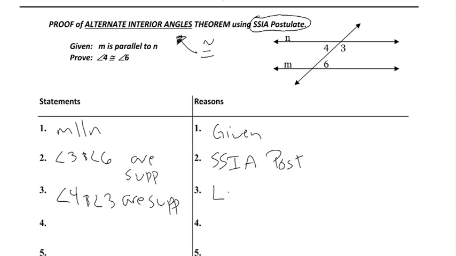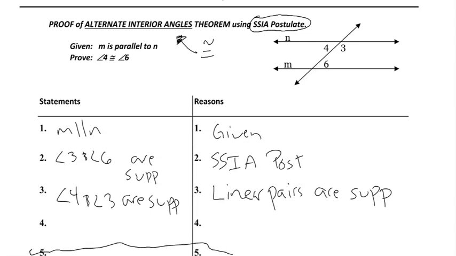That is because linear pairs are supplementary. Now I'm going to be lazy and efficient here. We could set both of these equal to 180 and then set them equal to one another and subtract, but I am going to be extra lazy because I have my specialty tool that I'm able to use.